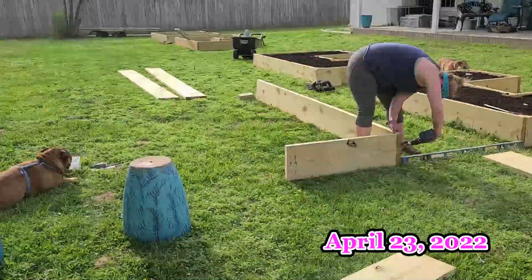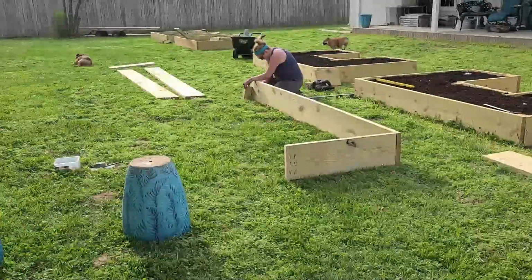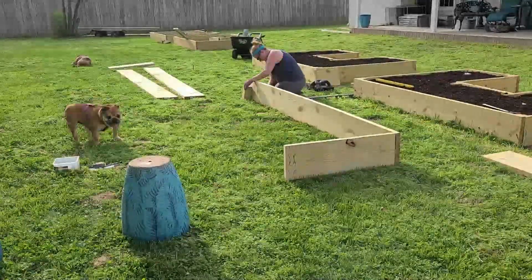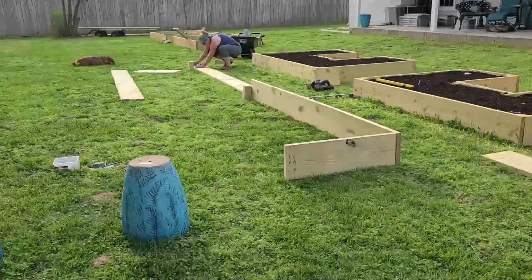These next 2 beds are relatively easy to put together. These beds should be 22 feet long, 3 feet wide. I want them the same length as the 2 U-shaped beds, which are 9 feet each in length, and the walkway, which is 4.